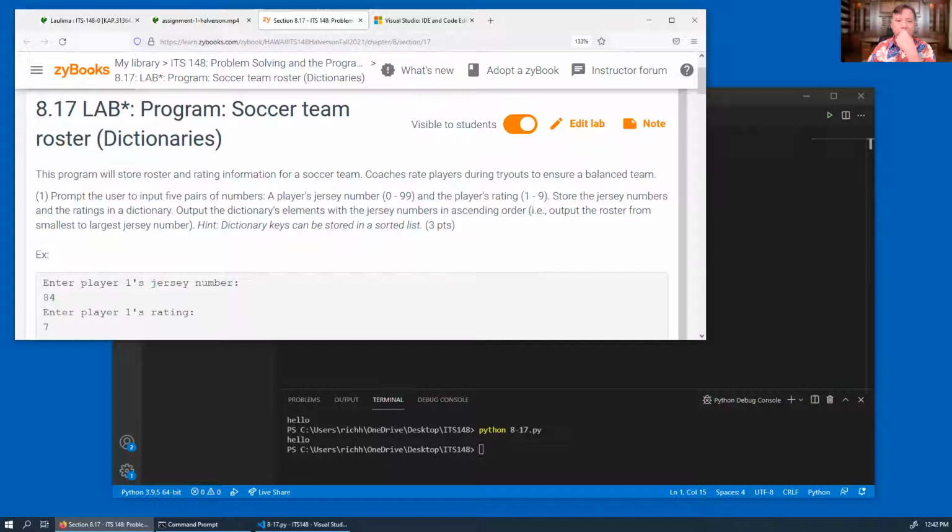All right, so what is the dictionary? You're storing both? Oh, I see how we're doing it. Okay, the key is the jersey number, and the rating is the value.